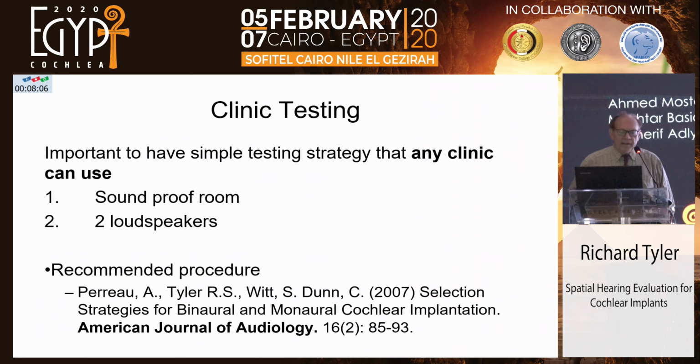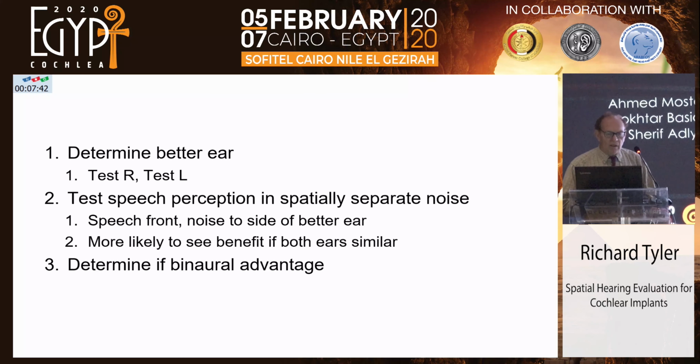So I think it's important that we can have spatial hearing testing in every clinic in the world. So we have to keep it simple and straightforward. This strategy is based on having a soundproof room and two loudspeakers. It should be very simple, and it should be something that everybody can use.